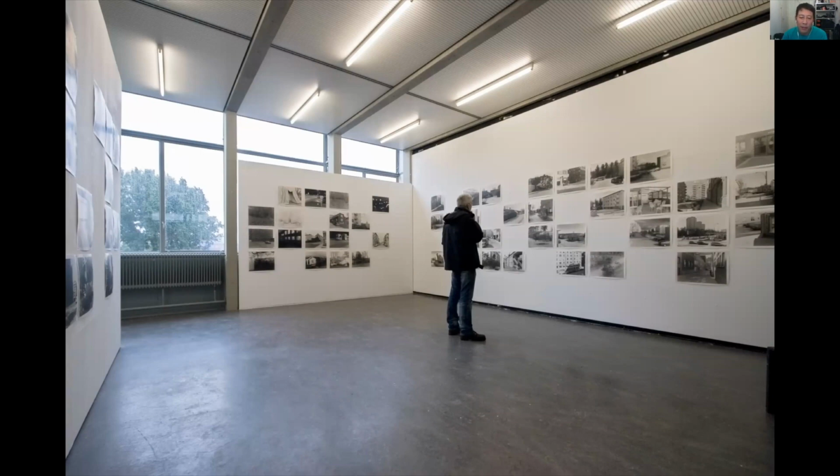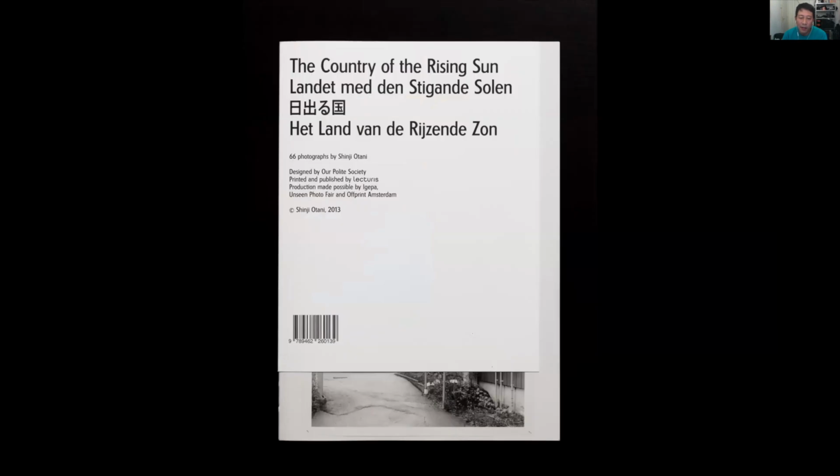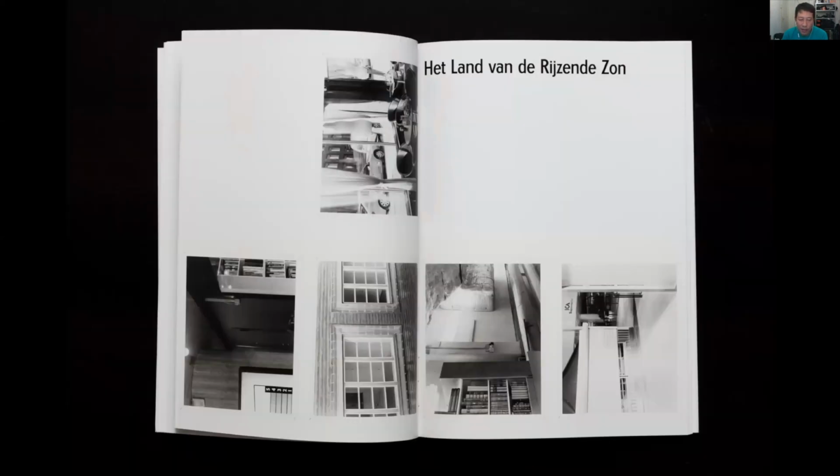If you go to the exhibition, you can see the kind of overview like this. You're getting closer and you reach the single images. And then this is the book I published. In the beginning, you can start flipping a page, then you start to recognize it's something a bit strange. Orientation, you have to change all the time by yourself.